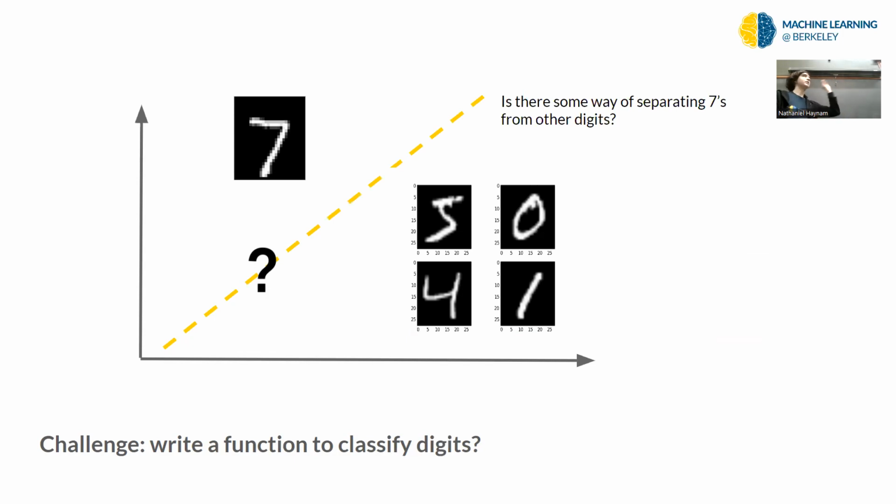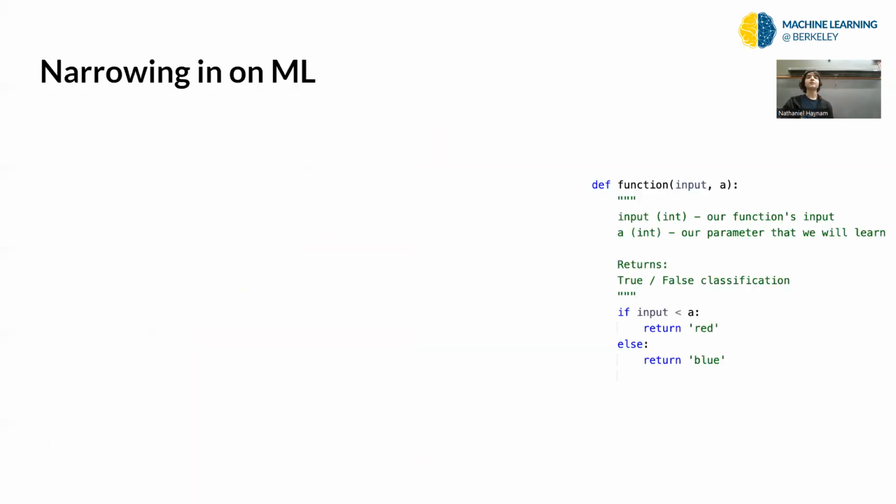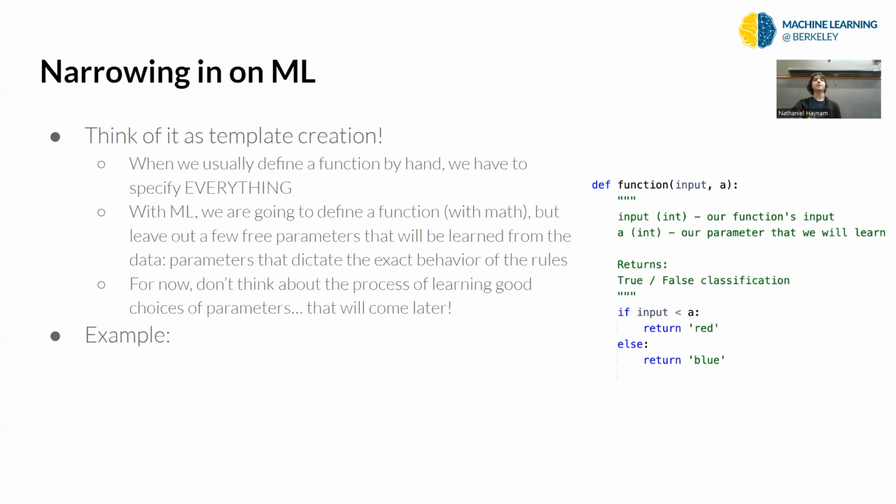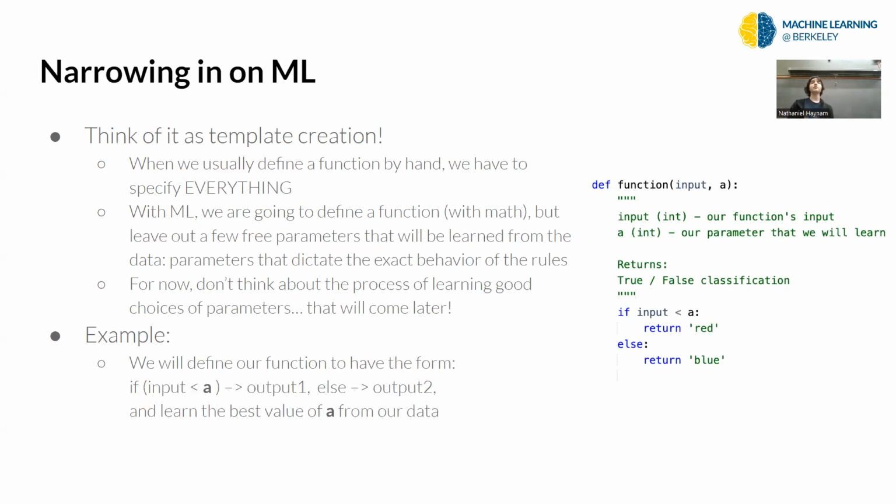So instead of going pixel by pixel and trying to figure out what matches to a number, what if we could just say this is a 7, it's unique from all the other images. That's a lot easier because now we're writing a classifier rather than pixel by pixel detection. So here's an example of how that function might look. We could have some type of input, and some weight or parameter a, and based off of that parameter, we can determine whether or not it is a 7, for instance.